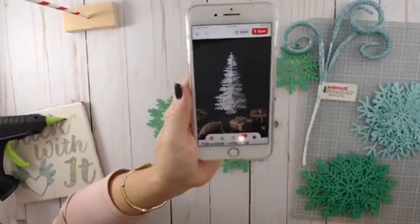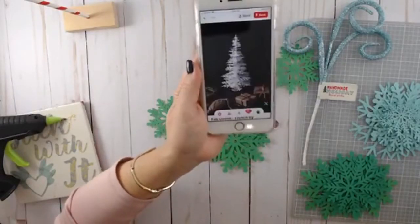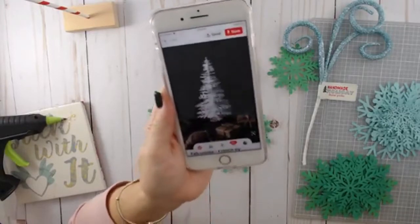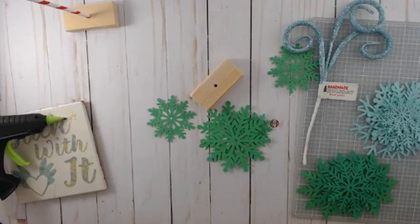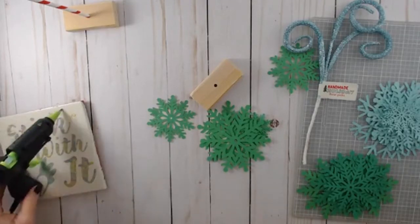I was like, I would like to make some snowflake trees. So I'm going to give it a try. I have no idea how it's going to go, but this is what I'm trying to do today. So what I did was turn on my glue gun here.